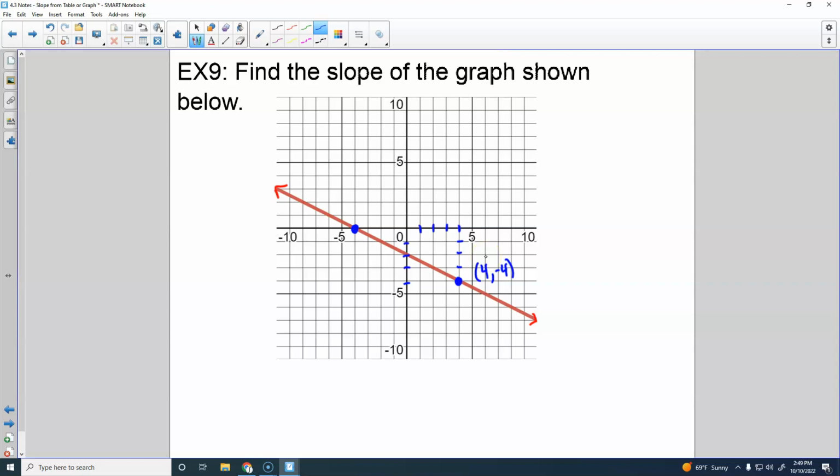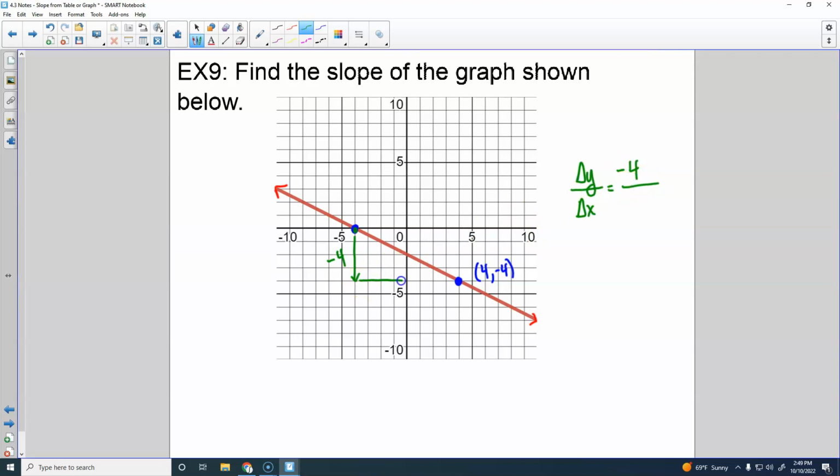All right, so if I want to count this, Eddie, do you want to start at the top point or the bottom point? Top. All right, so if we start at this top point, we got to go up or down first. All right, we're going to go up or down, Eddie? Down. How far? 4. So we got -4. That is our change in Y. That's -4.